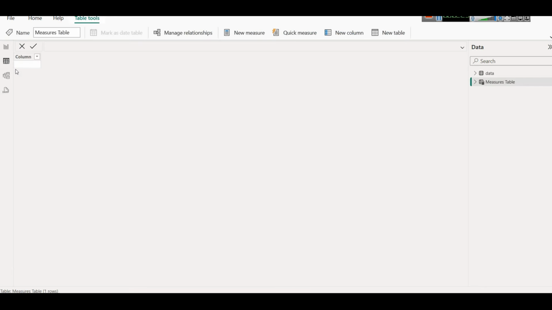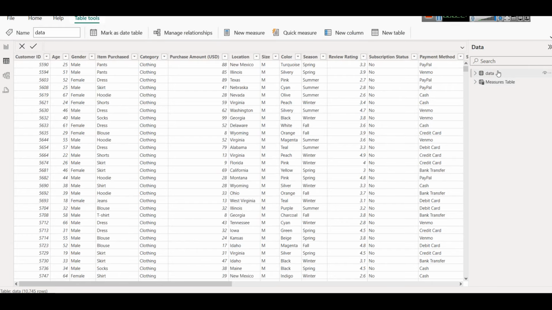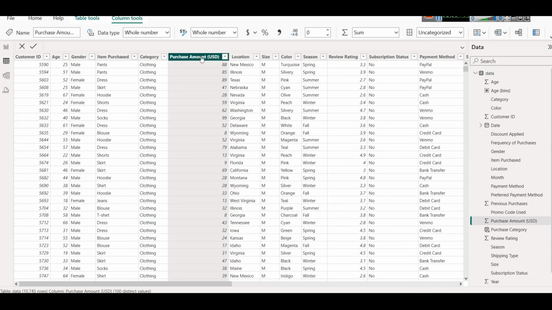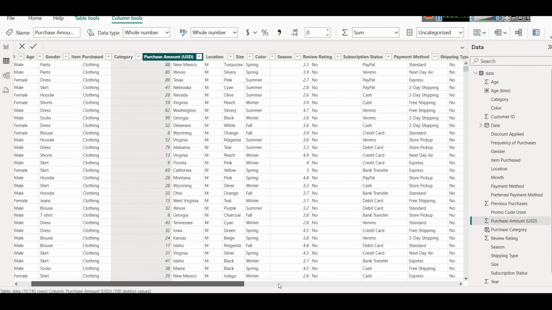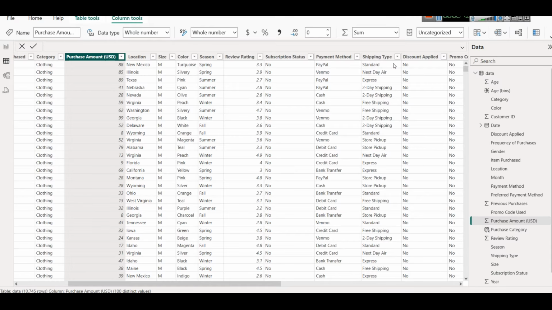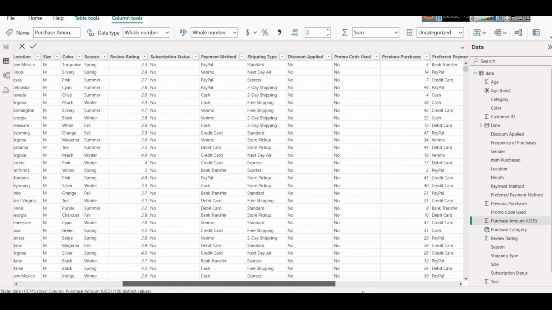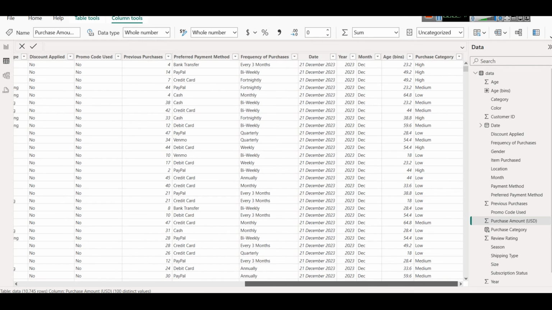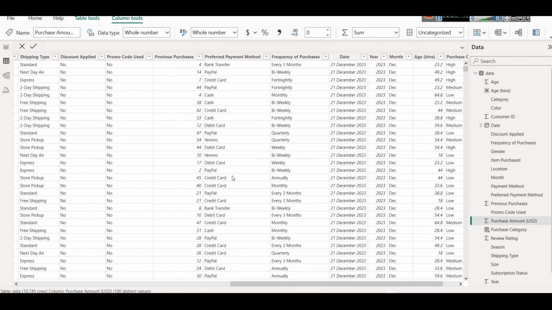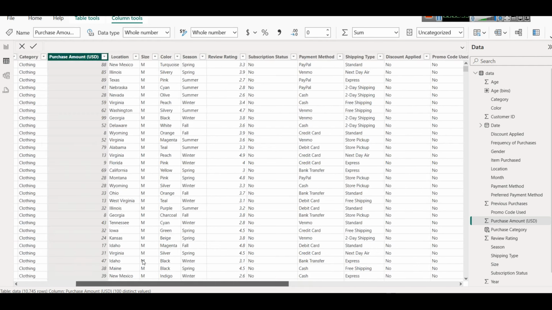For example, if we are seeing the data, we have customer ID, we have age, gender, item purchased, and here purchase amount is given. Then we have location, size, etc. What was the shipping type, what was the payment method used, review rating given by them. So everything is given. Now we also have information of previous purchases.